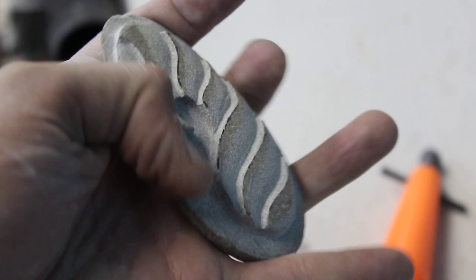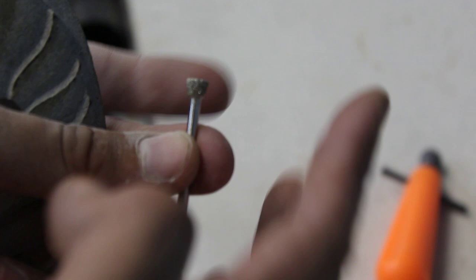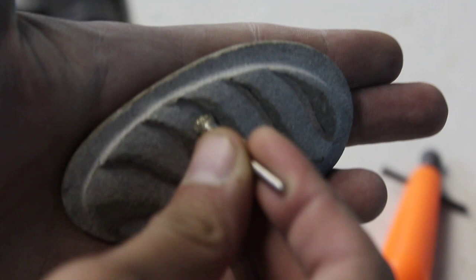Example of what I meant. As you can see, they kind of look like they're overlapping. Now from here, we want to undercut these a little bit more. And to do that, I'm going to pull this one back out, because as you can see, it sits at an angle. So if we get it flat on there, it will make these raise out a bit, and that bottom part, we'll call it a petal, undercut that much more. So we'll do that right now.